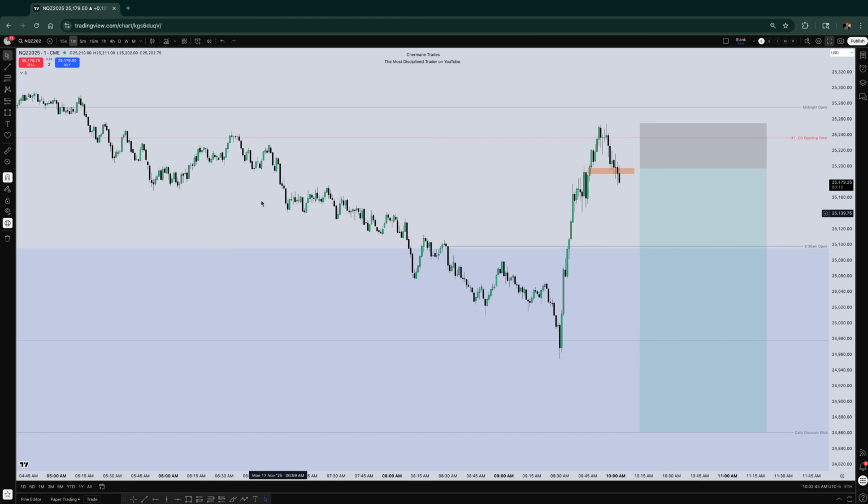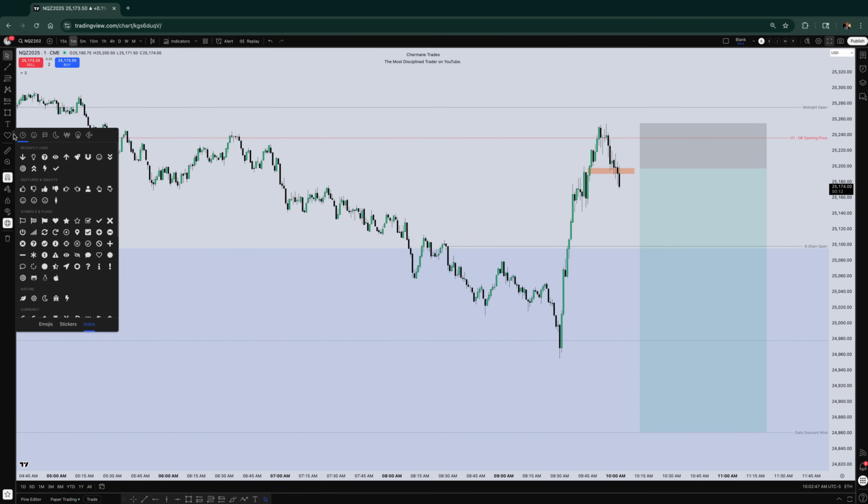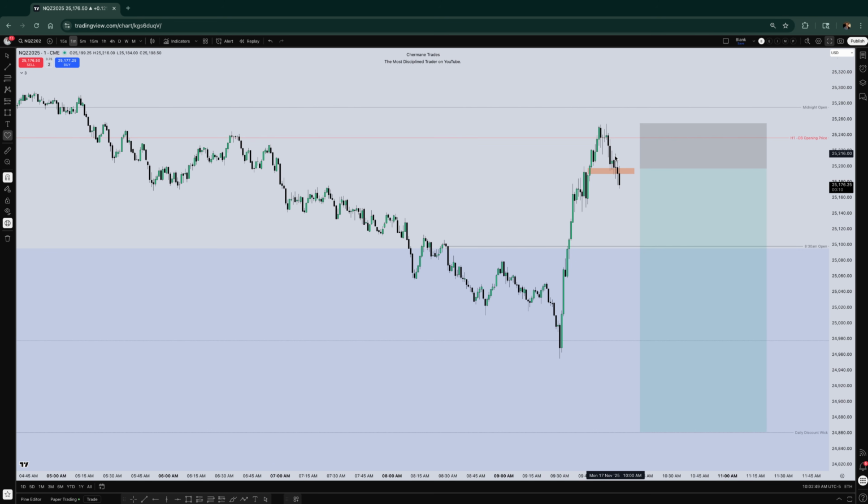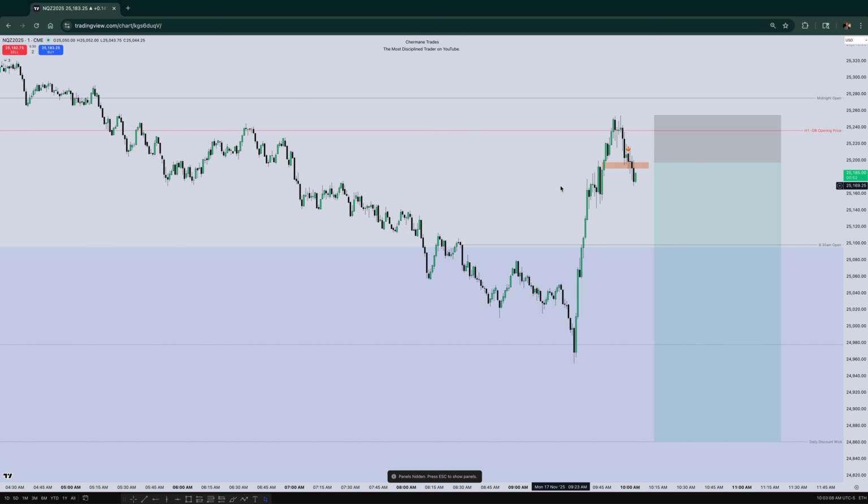Alright, well that's annoying, but for the sake of visual, I never do this, but for the sake of showing where I got in and what it would look like, and that doesn't even look like a real arrow anyway, we'll just put that fake arrow there because I believe that's the candle as we're trading through the inversion fair value gap. That was my short, so we're gonna have to pretend.